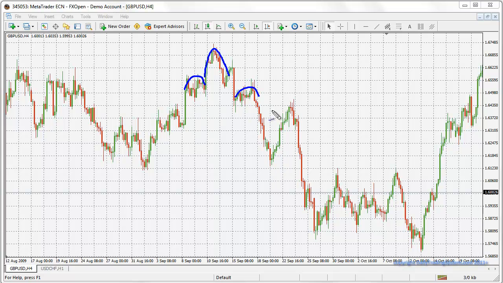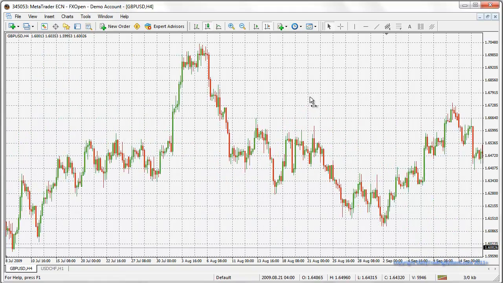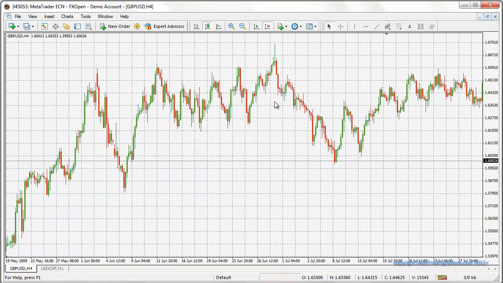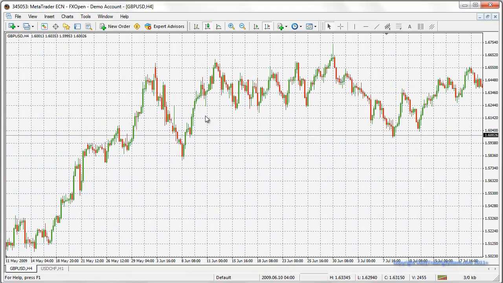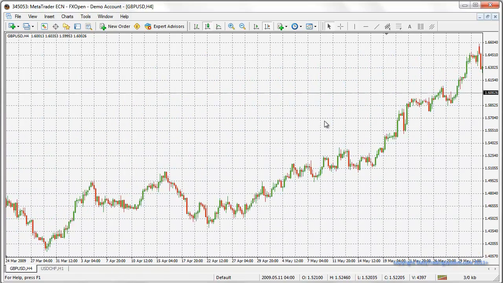I'll just try and find where I can draw a line here. There's a couple of areas where you could possibly take it from, I guess. One could be from here and draw the line down like that, or one could be from here and draw the line from up there. Either way, both work. So it can get a little bit tricky where to actually put your lines sometimes, because you'll have a couple of areas to choose from to draw your neckline off.